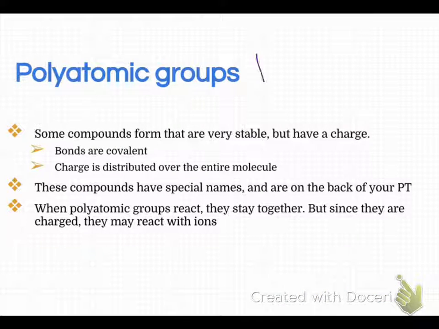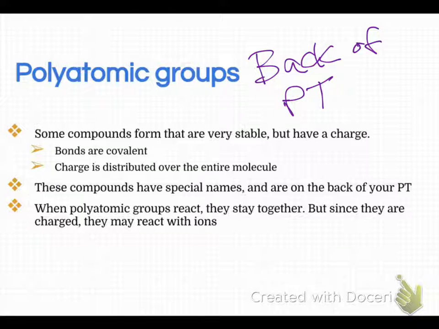So on the back of your periodic table is a big list of all the polyatomic groups that we're going to be using in this class. Most of them are there. The list starts with ammonium, which is listed as NH4. All of these things are covalent bonds, all of them—even though some of them have metals in them, the electronegativity difference is too small to be an ionic compound. So everything on that list is covalent. All of them are also charged. Some of them are positively charged like ammonium, and some of them are negatively charged. Those charges are distributed throughout the molecule. They don't belong on one particular atom.